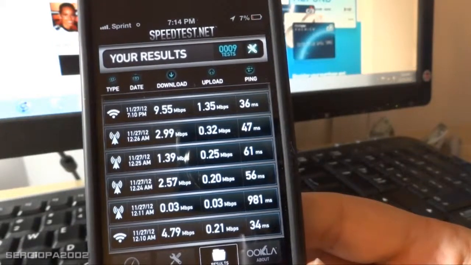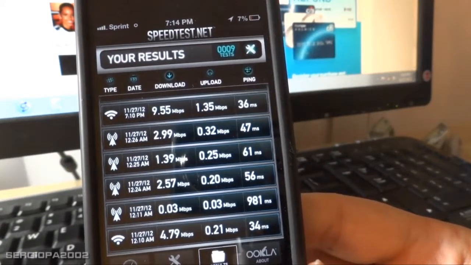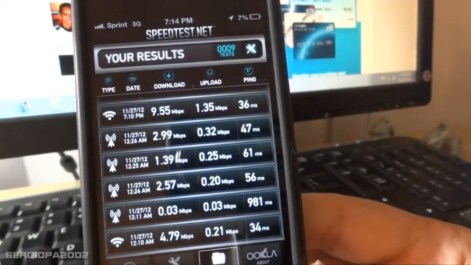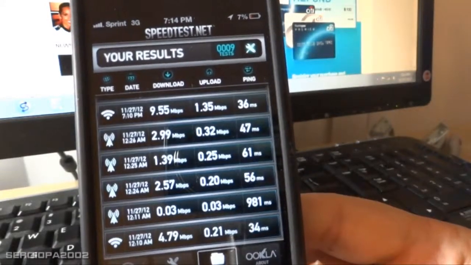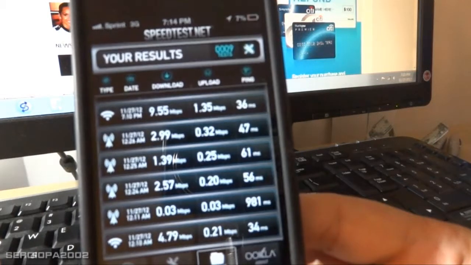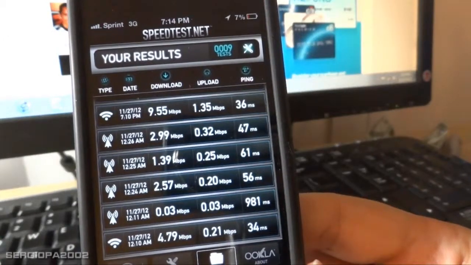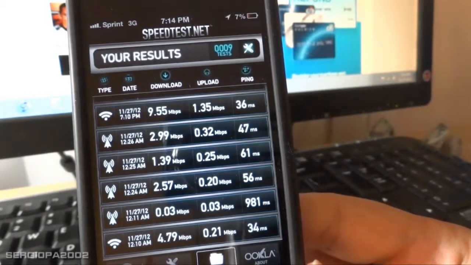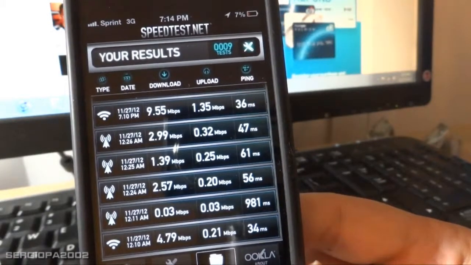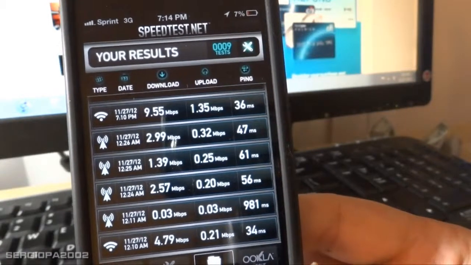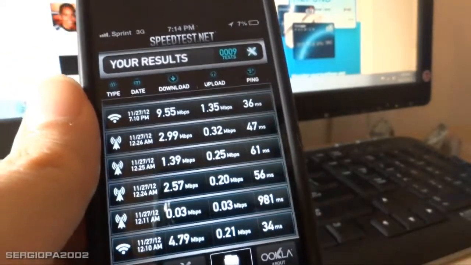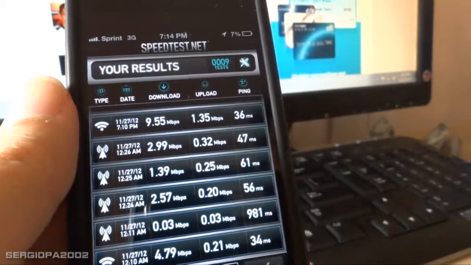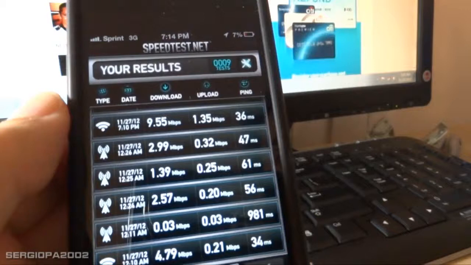So imagine, that's really very good for downloading videos. It's very good for streaming normal resolution videos, SD videos, and doing almost anything. With 3 or 4 megabits per second, you can really do whatever you want with your phone. Almost anything, besides streaming high definition video, that's probably not going to work. But anyway, I just wanted to show you the Speedtest app. It's a really nice app. It's completely free and can really help you to test the speed of your iPhone.